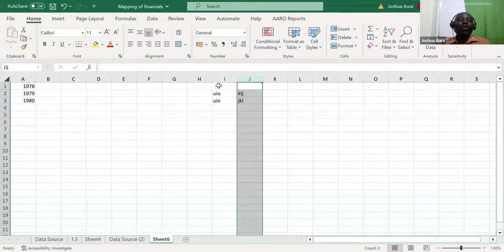So if I want to add a new column between I and J, I would have to highlight this second column. I want to bring a column in between I and J, so I'll go to column J first. When I'm here, I will say control shift equals, and it's control shift plus. So you can see now I've been able to add a column there.